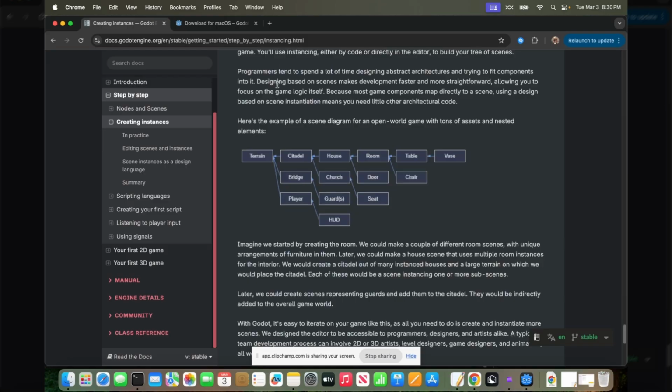Okay, and then there's a lot of talk here about defining abstract architectures if you're writing your own game engine. I get that. I've written very simple games before, and this is always a thing, right?